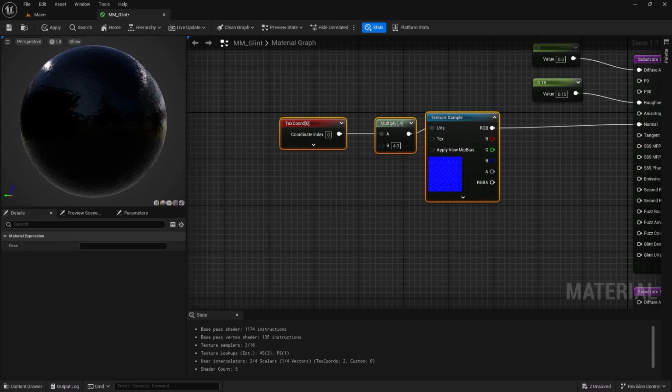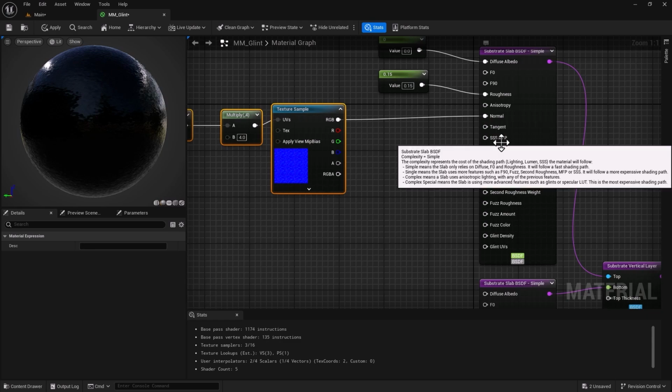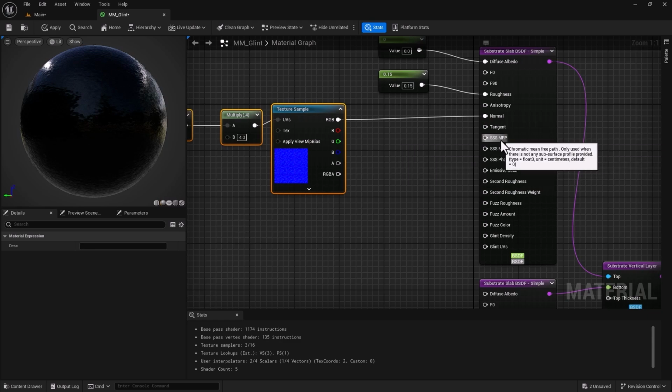So that's normal. Then for the very first time, we're going to use that SSMFP. Now, with subsurface or anything transmissive, you need to find a way to make the light penetrate and get into the surface, because that's really not the case so far. We have not done that yet.